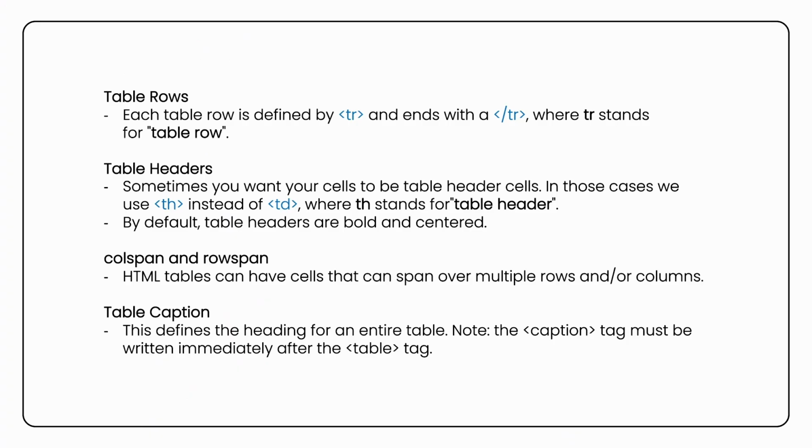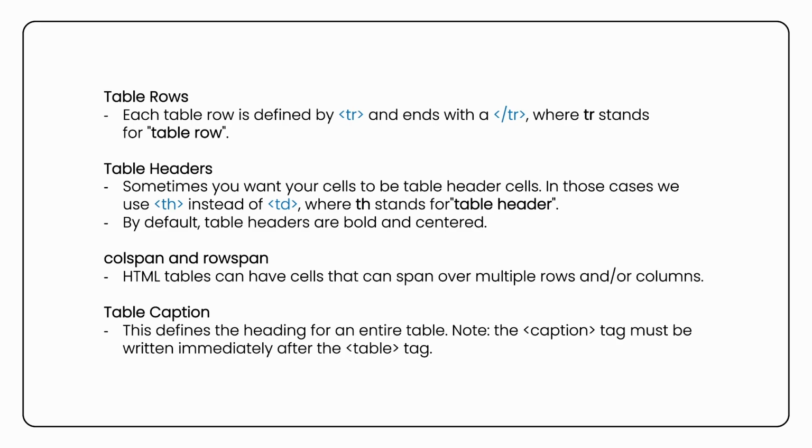So next we have some tags which are used to define the structure of the HTML table, such as the thead tag which is used to define the table header. Then we have the tbody tag to define the main content of the table, and lastly we have the tfoot tag to define the footer of the table.